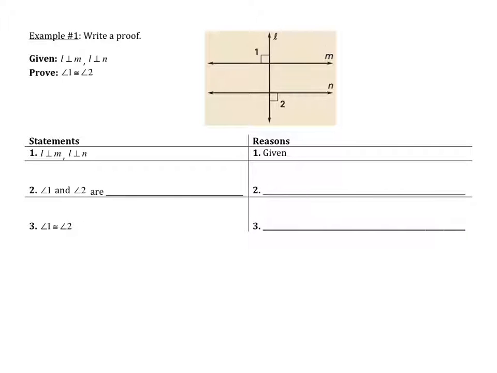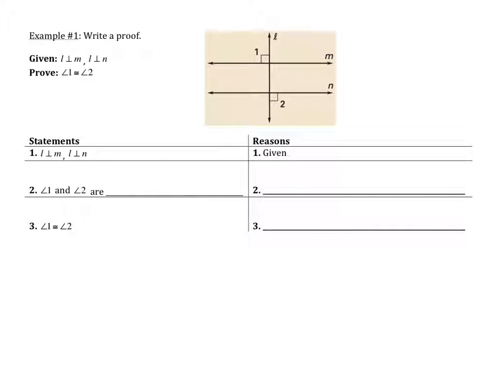Now looking at the proof that's been started for you, you can see that they've started with the given information as step 1. Line L and line M are perpendicular, and line L and line N are perpendicular, and that was given. Step 2, angle 1 and angle 2 are blanks. Remember, we have to link all of this together. So looking back at the first step, we had our two pairs of perpendicular lines. What do we know, given that these lines are perpendicular, about angle 1 and angle 2? Well, we stated this earlier. We know that angle 1 and angle 2 are right angles because of the definition of what perpendicular means.